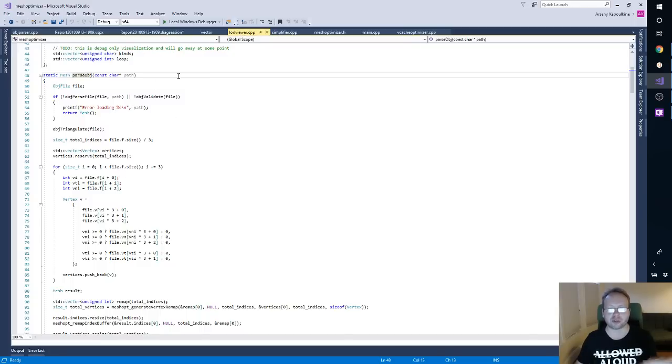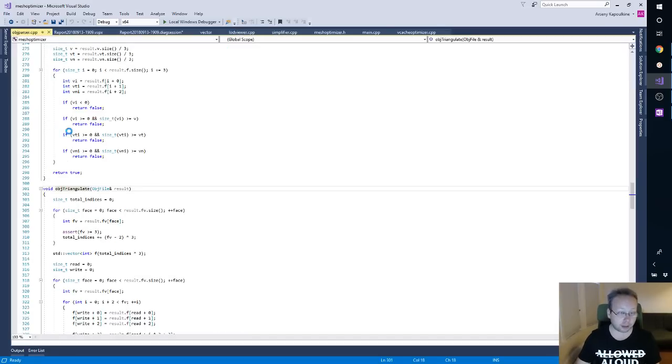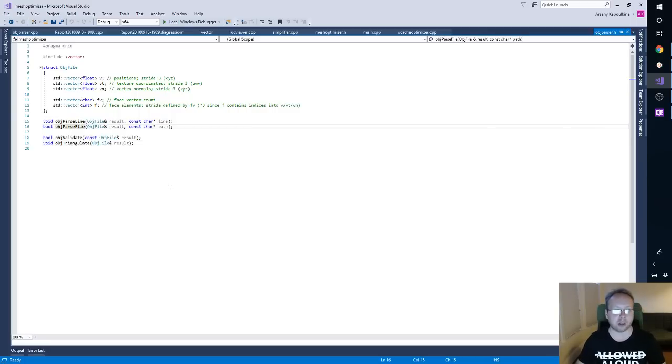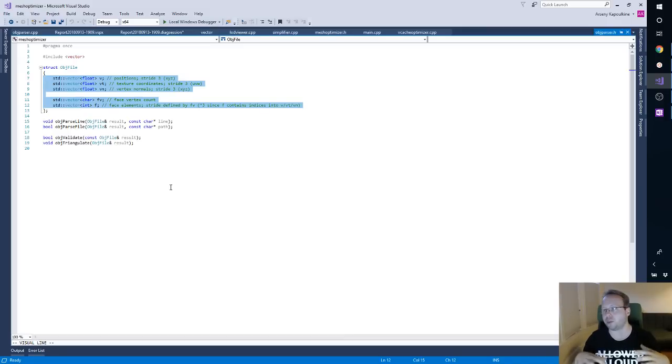I mean, this function isn't shared because all of these are demo programs, right? So there's no point making a reusable function that loads an OBJ file into a vertex format of your choice. So the reusable library looks like this. You can load an OBJ file from a path, or you can load it yourself line by line if you just wanted to feed data from, like, an HTTP stream to it. It mirrors one-to-one the way OBJ files store information. I will not go into how that works exactly. Suffice it to say, there are several large arrays of data that store vertex coordinates, texture coordinates, normal data, index data and polygon sizes, right?